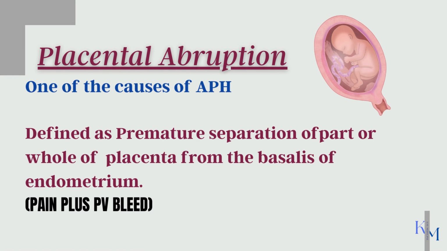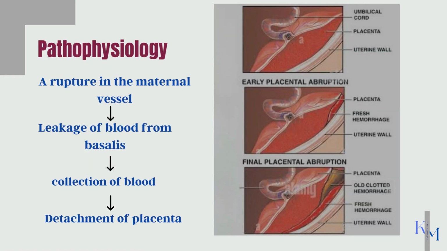It is actually the premature separation of placenta. The separation can be complete or partial, as we will see later on in this video. Placenta normally does separate after birth, but here it is separated before birth. So when a woman, in her second half of pregnancy, presents to you with vaginal bleeding along with pain in abdomen, the first differential that should come to our mind is placental abruption. Bleeding could be just like spotting, or it could be a heavy bleed. It depends on the different types of abruption.